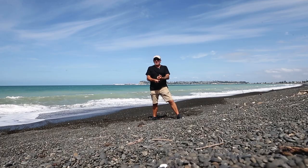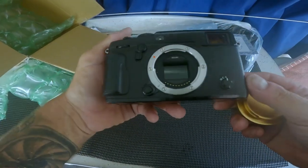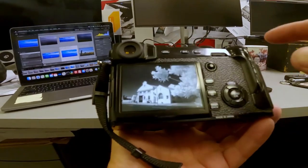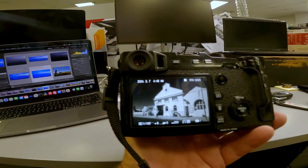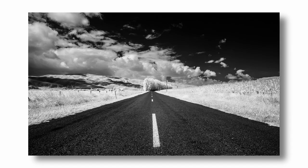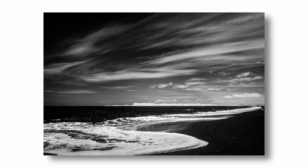What I did do as well is on the last day, the Sunday, I dragged along the Fujifilm X-Pro2, newly modified, to shoot 850 nanometer black and white photography, and I'm loving it. Stills wise, I'm getting confident with it now. I know what's going to look good, and it's making some nice photographs.